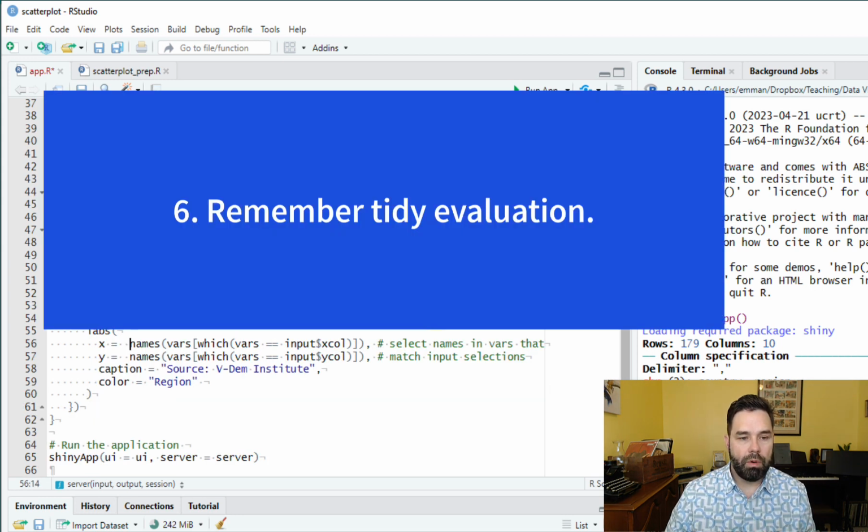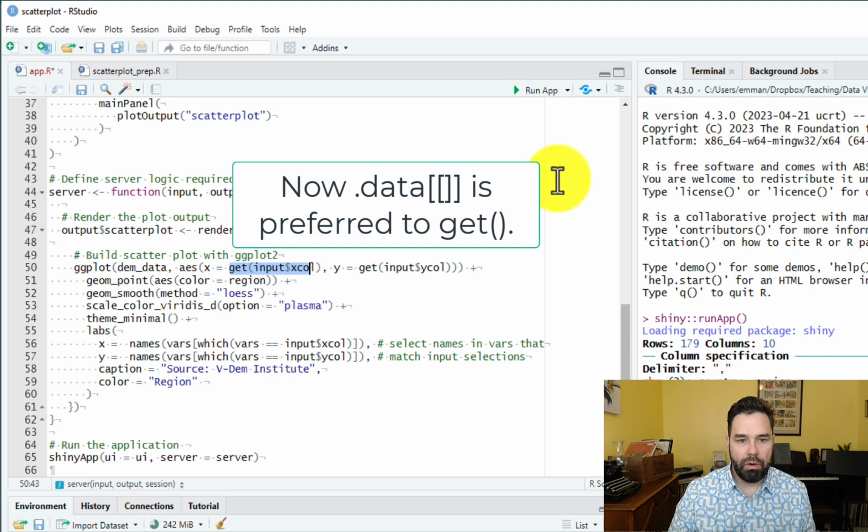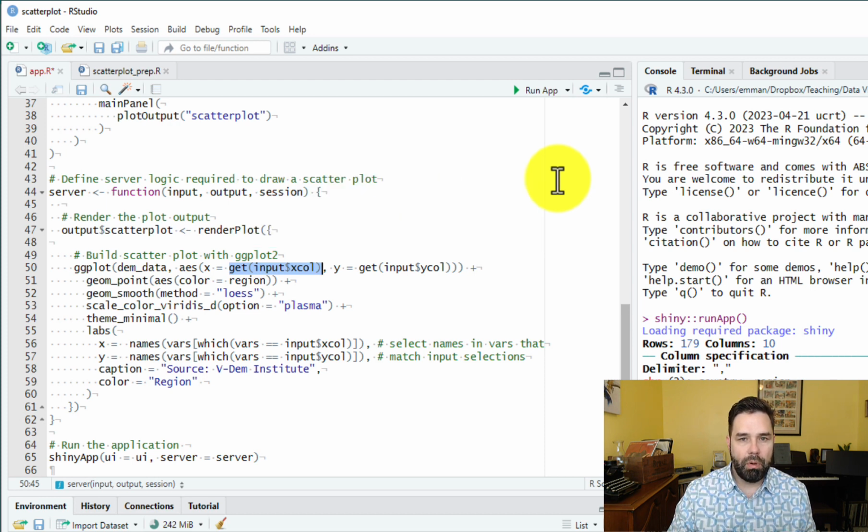Another thing that I want to emphasize while we're in this code chunk here is the idea of non-standard evaluation. Remember that ggplot is set up so that you can put the raw column name as your argument for the X and the Y variables, right? So if you're getting user input that's just raw text, then you have to convert that by using get, and there are a couple of other functions, but the one that I've emphasized in this course is get. Get will translate that text input into the raw column name so that ggplot will recognize it as a column name.